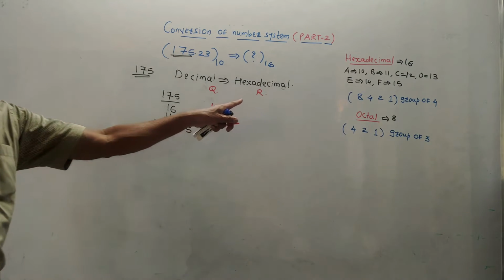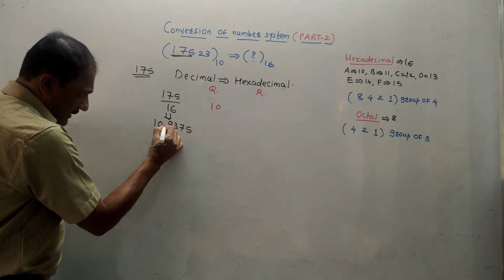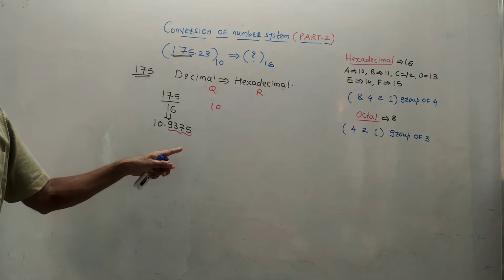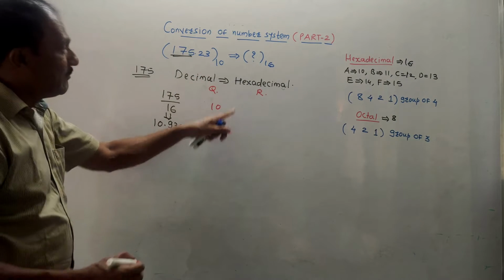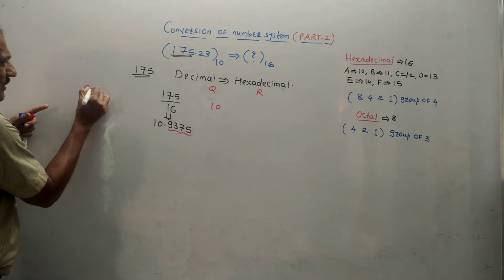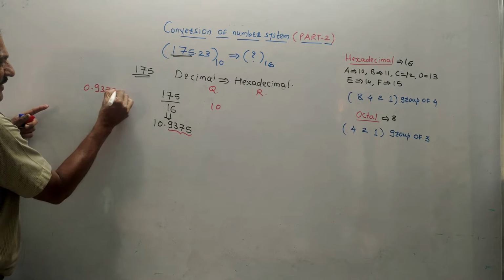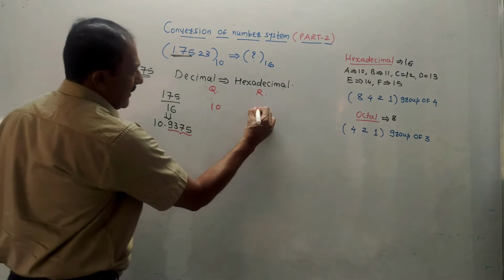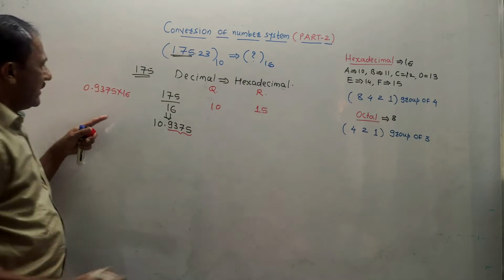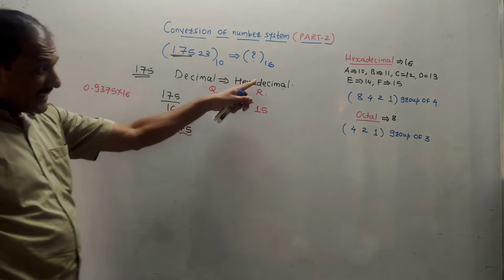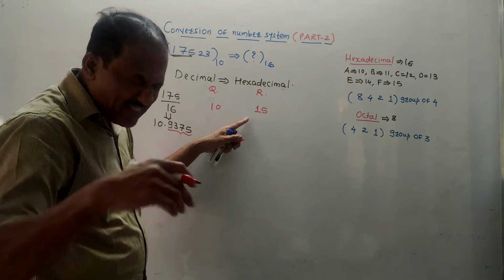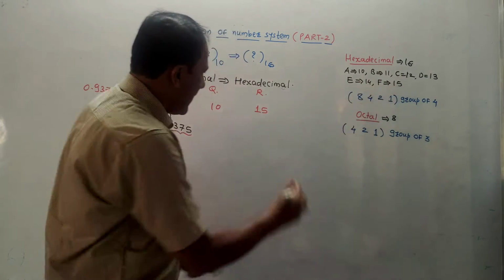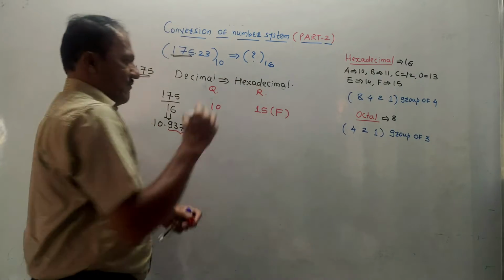How to calculate the remainder? A very simple trick I will tell you. Consider the value after the decimal point. It is 0.9375. Multiply this value by 16 because it is hexadecimal. So you will be doing it like this, 0.9375 into 16. Whatever answer you get, that will be the remainder. It is 15 on the calculator. But it is hexadecimal, so any number after 9 is not allowed. Look at the equivalent table: 15 stands for F, so this value is actually F.